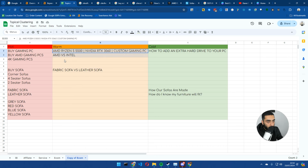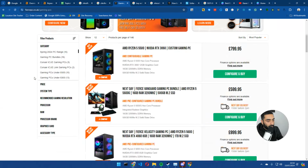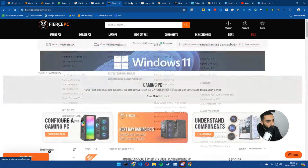Once you've done the articles, then start thinking of the roundup or the category pages. The category pages are what hold all of your products, right? So you don't want just all products, right? What you want to do is obviously upload all of your products. So let's say you've got 5,000 gaming PCs. Then what you want to do is think of all the potential keywords and styles that you sell, right?